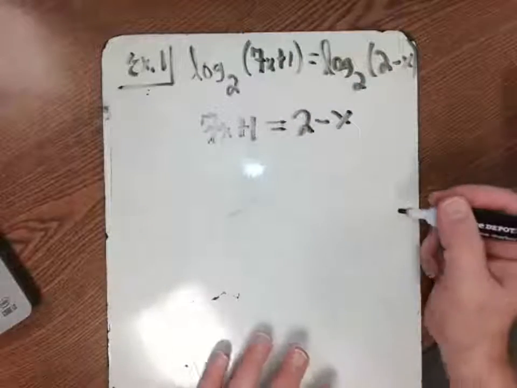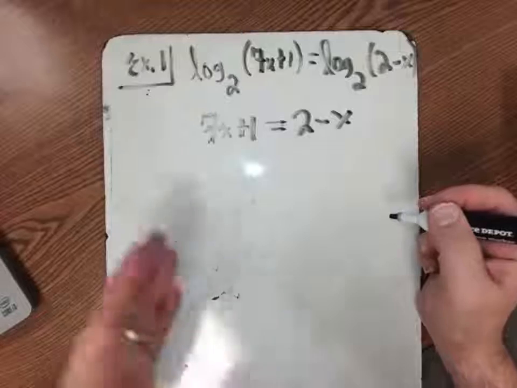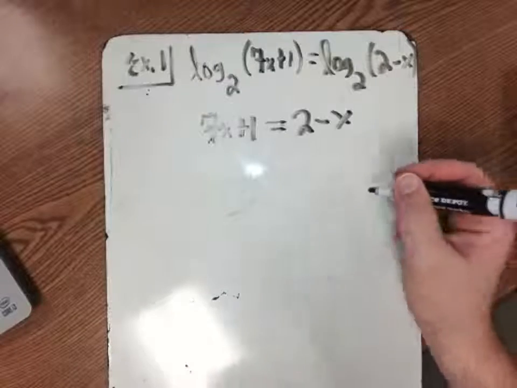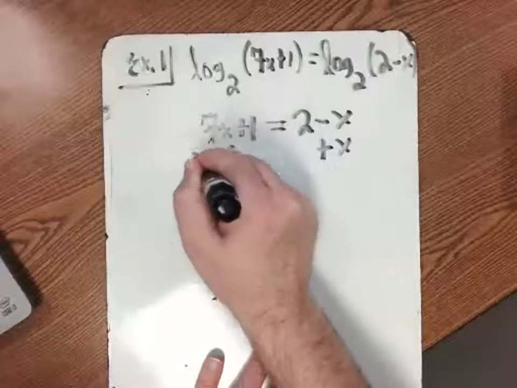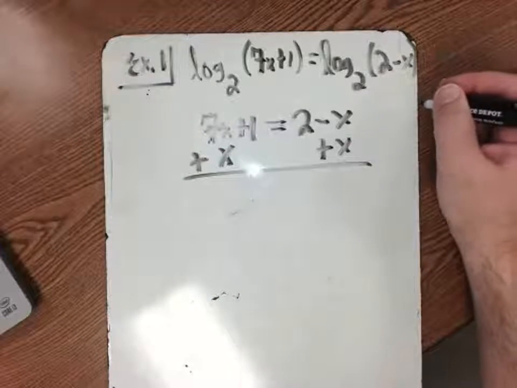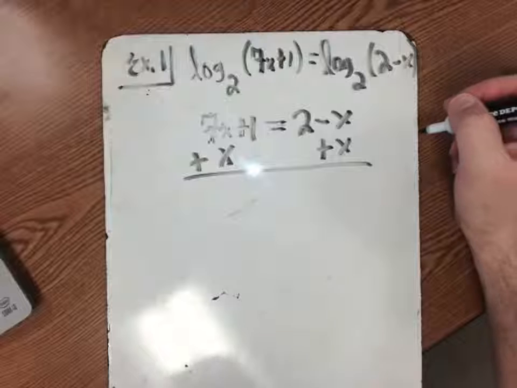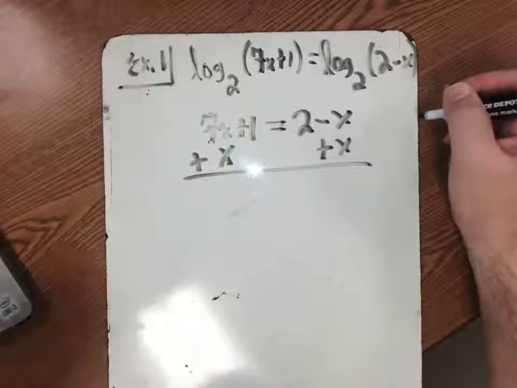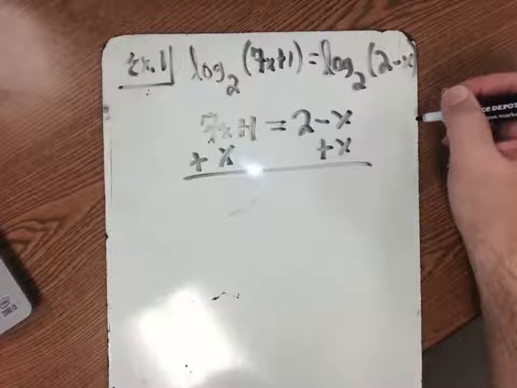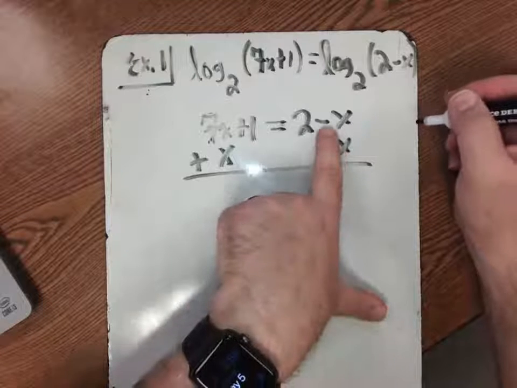Now from here, I just need to solve some things, right? There are a lot of different directions you could go. I'm going to just add x to both sides. I'm doing that for 2 reasons. Number 1, my personal preference is to keep the coefficient of my variable positive. The way you do that is you always cancel out the term with the smallest coefficient, in this case, -1.